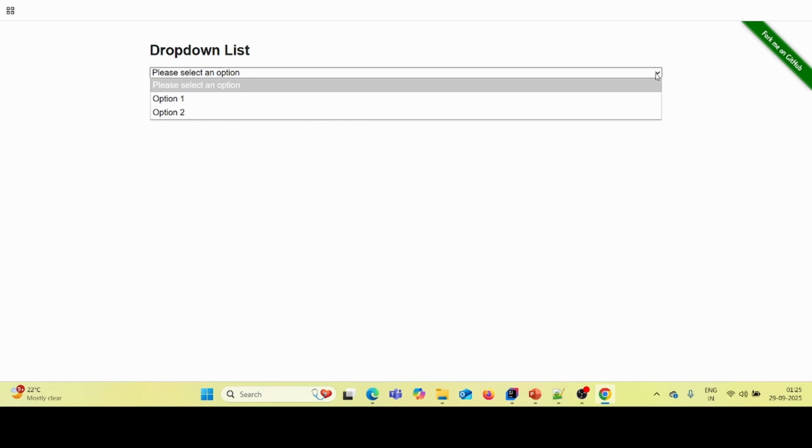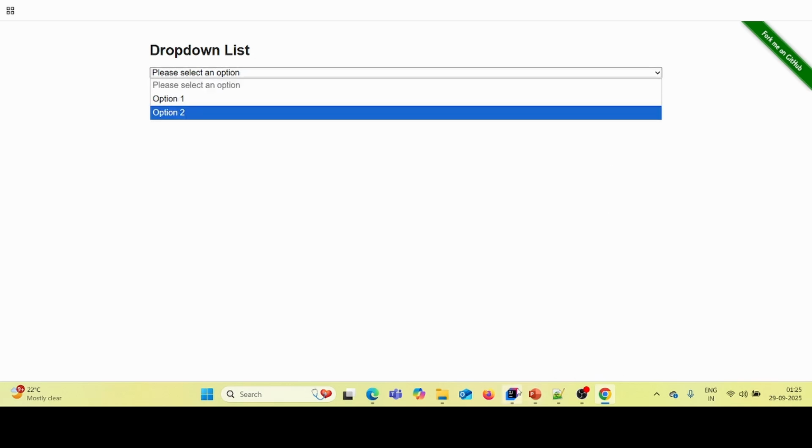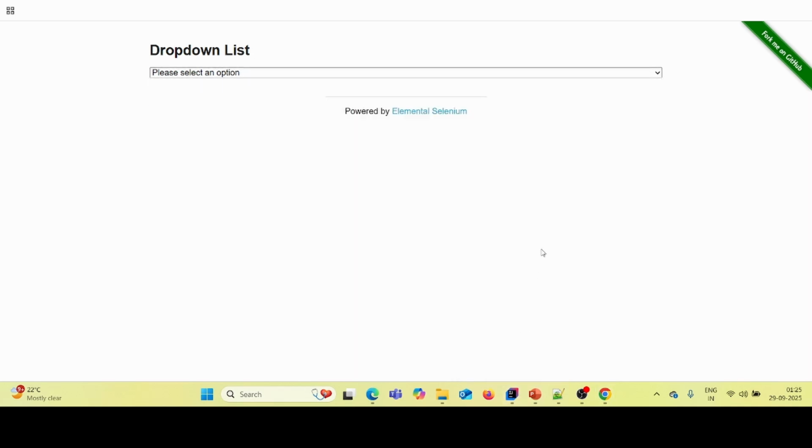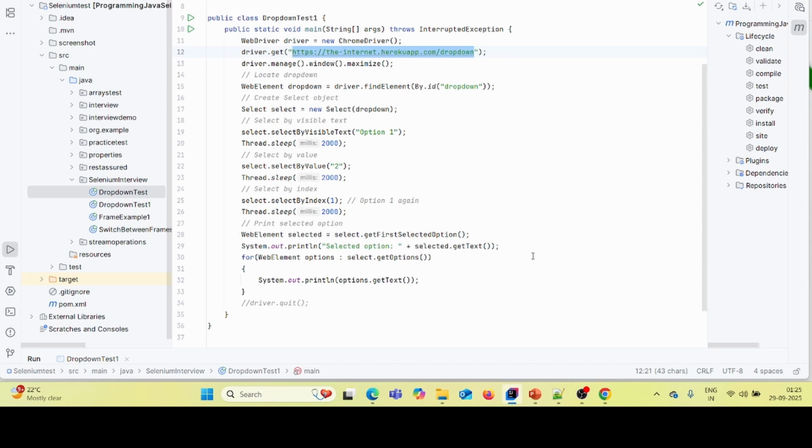After that we'll display the current selected option, and also we are going to display all the options in the drop down. That's what we are going to do. Okay, so let's go back to the code, and discuss it one by one.